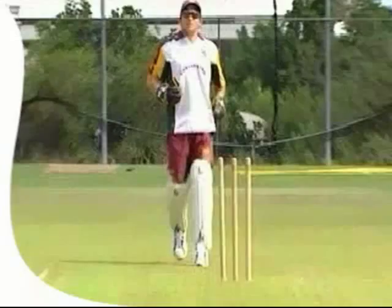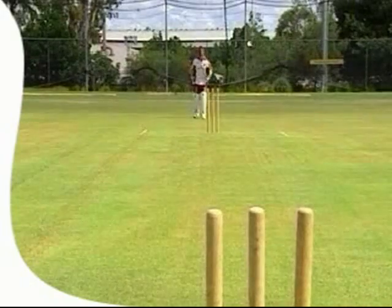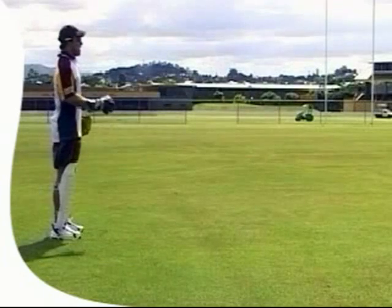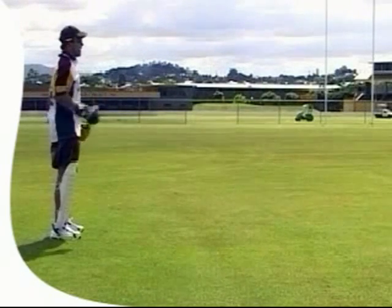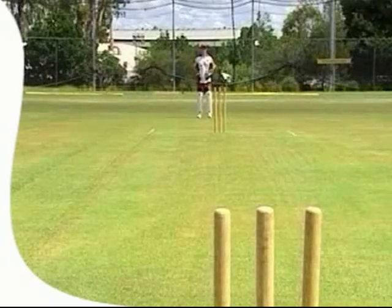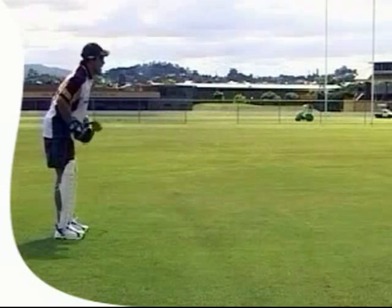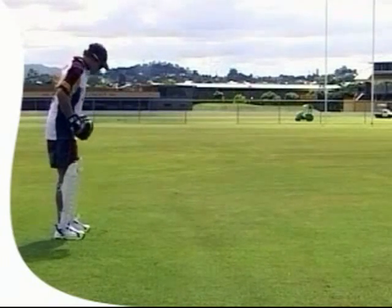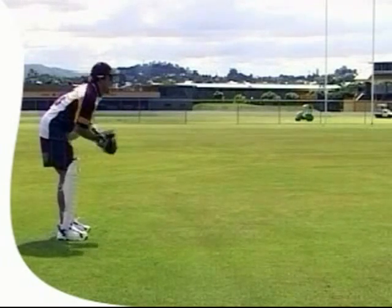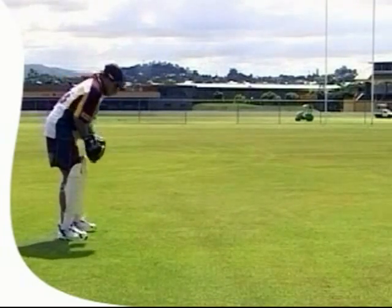The same applies when we're keeping to our quick bowlers. We want to position this inside foot just slightly outside the off stump so we can see the fast bowler's hand as he releases it. The distance that we're back from the stumps should be around about as far as it takes for the ball to finish rising about hip height. So we're slightly outside the off stump and far enough back that we're taking the ball as it finishes rising at our hips.